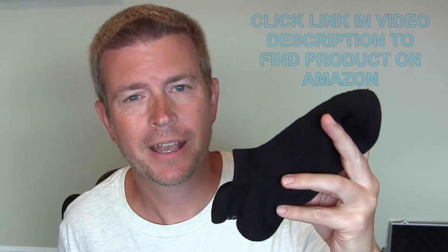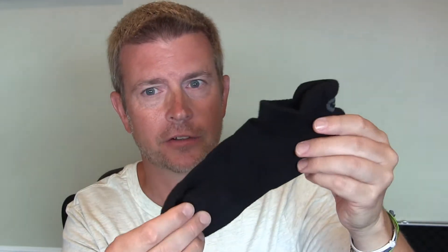I've reviewed Bombas socks in the past. I've reviewed StrideLine socks in the past. Those are both excellent socks, but they are very, very expensive. So I was in need of buying some more — some of mine had worn out — and I thought, before I spend all that money, let me just check Amazon one more time. I checked in the past and never found any socks there that had all the features I want. So I checked one more time, and I am so glad I did, because I found these guys by Seller Sport.